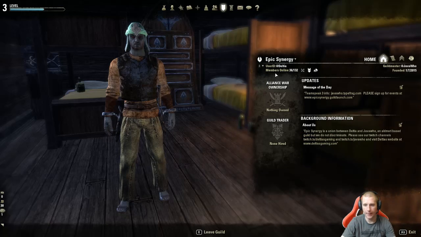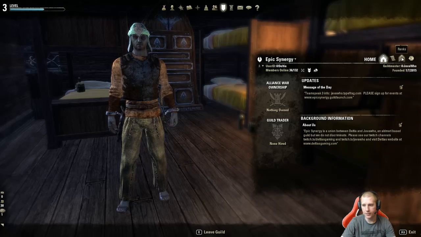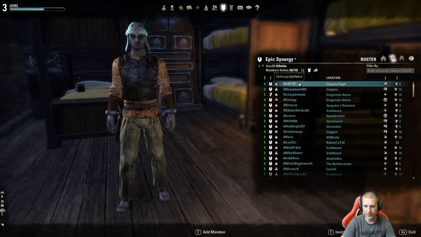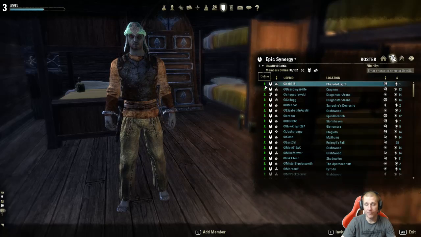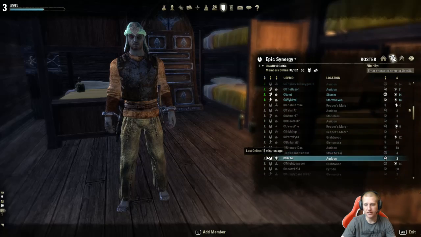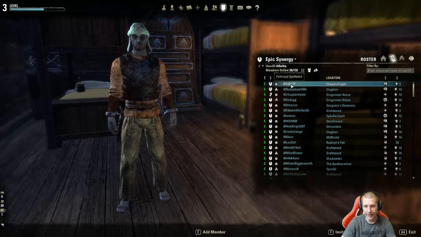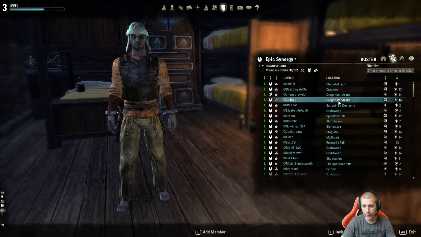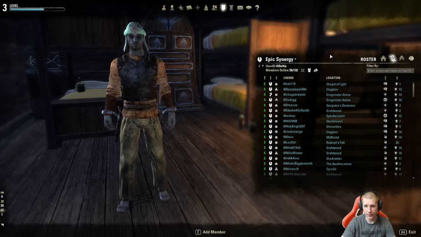So we're going to go Epic Synergy. So the top here has home, roster, ranks, history. So roster is going to tell you who's all in it, which faction they're in, what their status is, if they're online, or how long it's been since they've been online. So Deltia 17 minutes ago. Their user ID or their @ name, and then if you highlight over it, the character that they're playing. What they're doing, where they're at, their class, and then their veteran rank. So that's kind of cool.